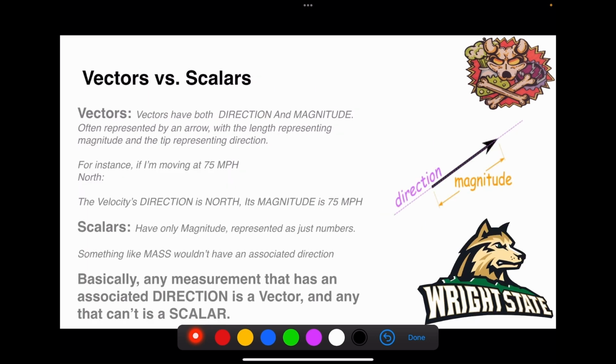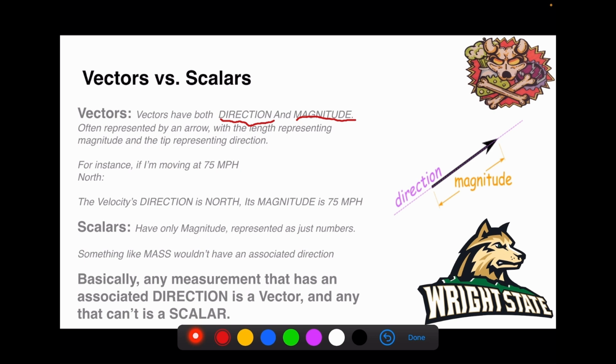Okay, so what is a vector? A vector is a measurement that has both a magnitude and a direction. If you guys remember the movie Despicable Me, there's a character in that movie named Vector, whose villain name is Vector, and he names himself because he commits crimes with direction and magnitude. Oh yeah, that's his quote. So direction and magnitude, what does that mean?